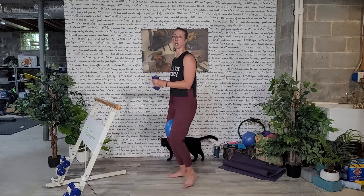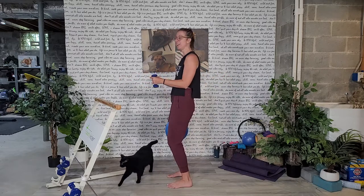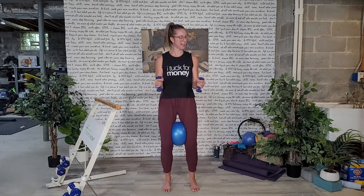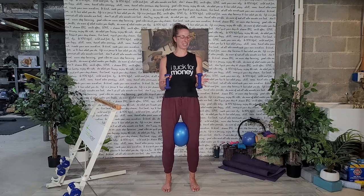And now what's important here is that you're not just arching through your back. Keep your tailbone heavy. Yes, that's it. I see you. Beautiful. So strong. Press it out. Pull it back in slow. Press it out. This is like that feel-good stuff. I love postural work. Give me two more here. We're gonna add on. Last one here, guys.